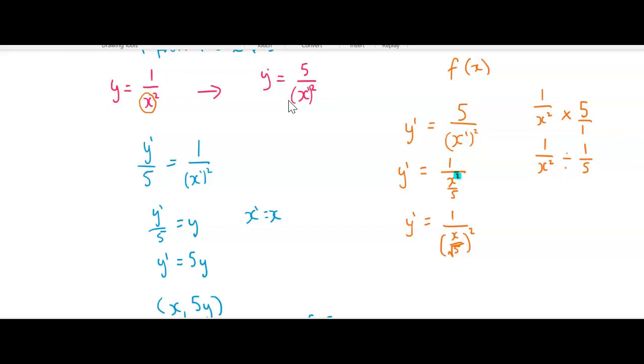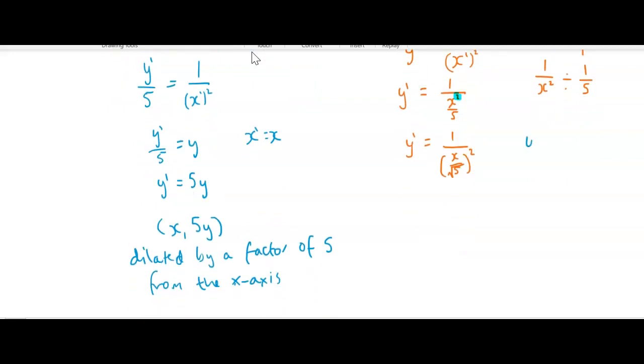Okay, so I haven't really changed the value of anything. I've just made it so I can see that dilation. All right, so now we can start looking at the image. So y hasn't changed. So y dash, the image of y, is still y. But I forgot to put my dash on my x again. Then I've got x dash over the square root of 5 is equal to x. So x dash is equal to the square root of 5x. So when I'm looking at the image, it's root 5x, y.